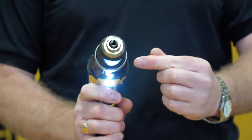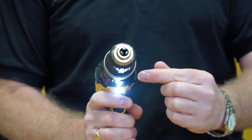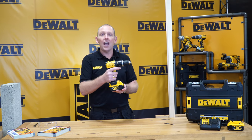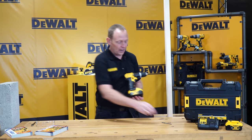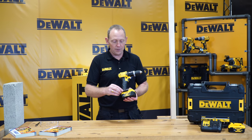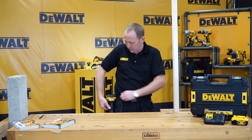There is also a bright white LED light, which you can see there, which allows access in dark spaces and improves the visibility. It's got a very ergonomic grip. It also has a magnetic bit holder for your drill bits or screwdriver bits. And then on the other side, you have the metal belt hook for hanging on your belt.